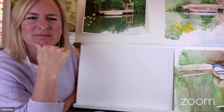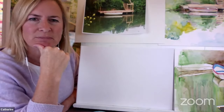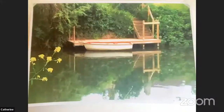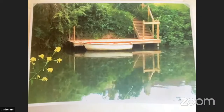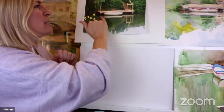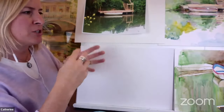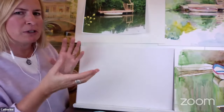So I can see we've got the picture of the reference photo of the boat behind you. How would you recommend starting? Let me put the camera on a close-up of that. Maybe you can talk through the sketch and the first layers. We've really not got a lot of time today, so what I was probably going to suggest is we maybe leave out that landing stage or we can actually wash it off because it's lighter than the rest of the picture.